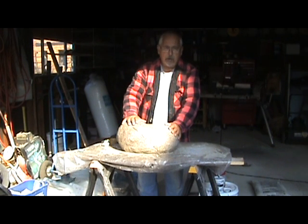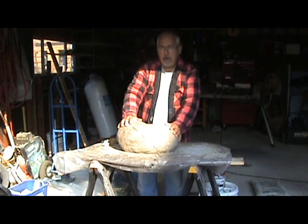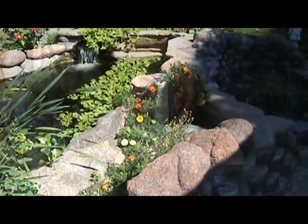Then you would do your coloring, and then you would seal it with the final xylene-based sealer. And if your rocks are just going to be outside, not in underwater conditions or in standing water, then you can use any other water-based kind of sealant, such as Thompson's water seal.